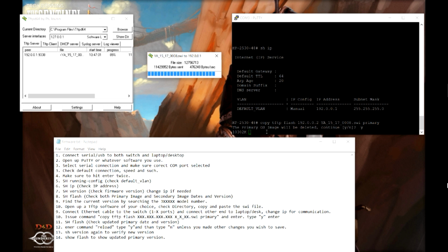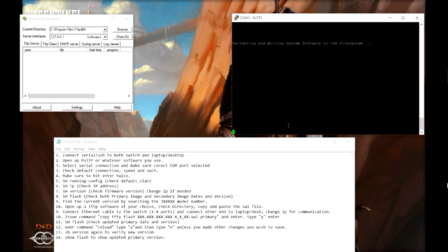Alright, we're just about there. So, boom. Okay, that is finishing up doing its thing. Let's look down, we're at step 11. It's going to validate and write system software to the file system. Once that is finished, we're going to jump down to step 11.